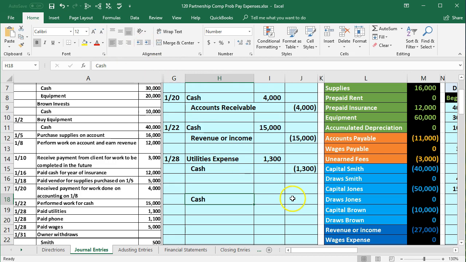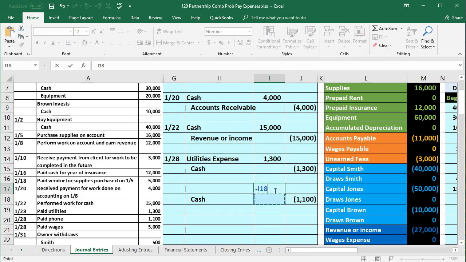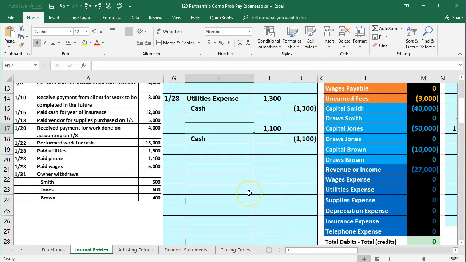Then we're going to go to the credit side. How much did we pay for the phone bill? Looks like $1,100. We will say negative 1100, enter. We'll debit something for that 1100, doing so with a little formula of negative of that number. Then what's the debit going to be? And again, we pay the phone bill monthly, so typically we can just expense that as well.